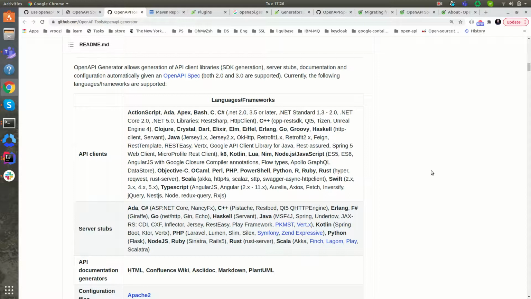It will generate all of the communication code, the request models, responses, everything for you. That layer is already ready. You just need to hook up your UI with that, and things will be ready. That is another benefit of having a simplified, same specification throughout the community.